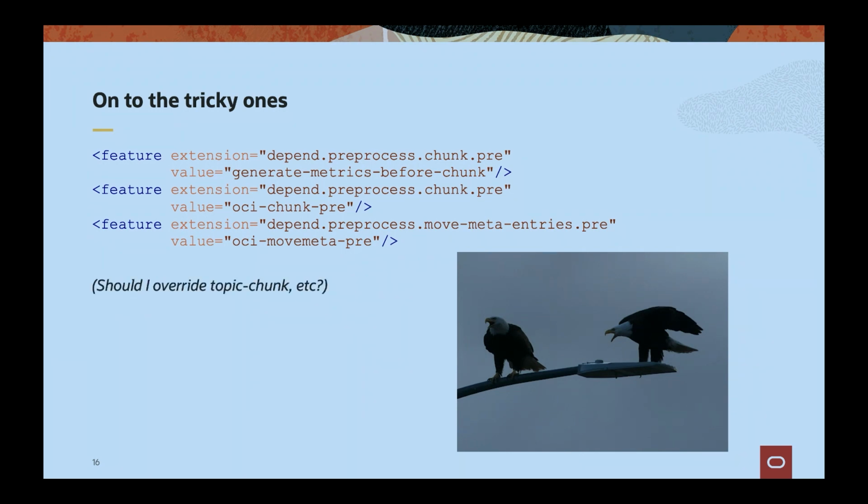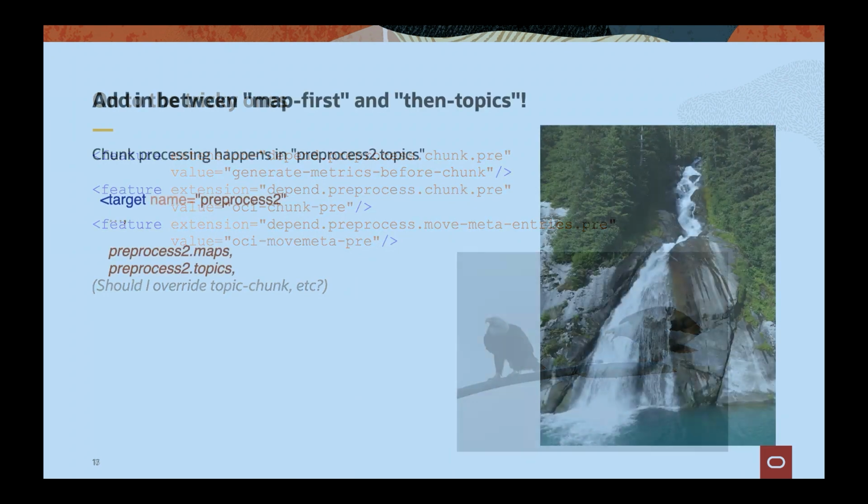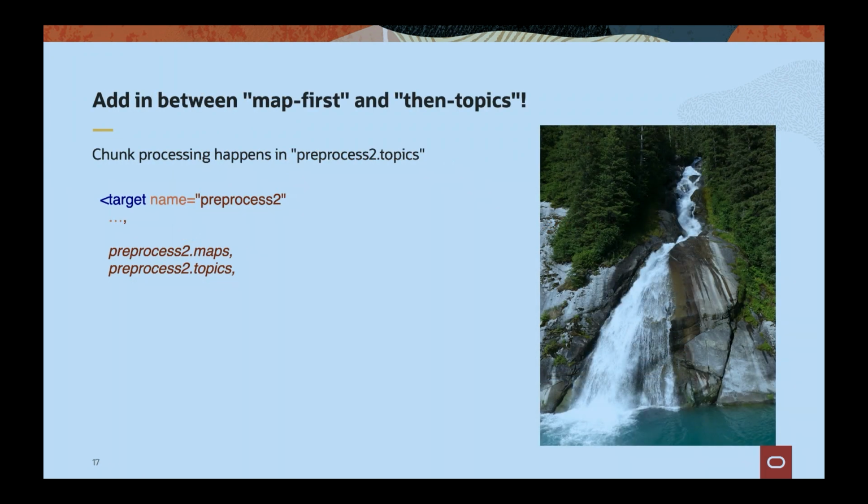So looking at this, I think when I put this in, I had two different targets that run before chunking. So now I'm probably going to have to customize things all the way down until I get to chunking, customize chunking so that it does my other stuff. But maybe not. So this is preprocess2, basically, in the toolkit today. It does some initialization, it's stuff that we don't need to worry about, but there's the map first part and the topic next part. So we process all the maps, we process all the topics.